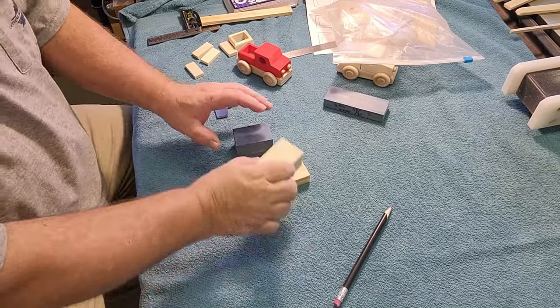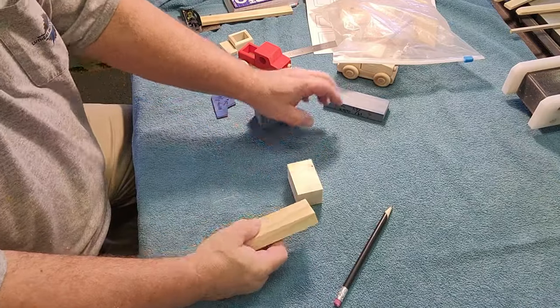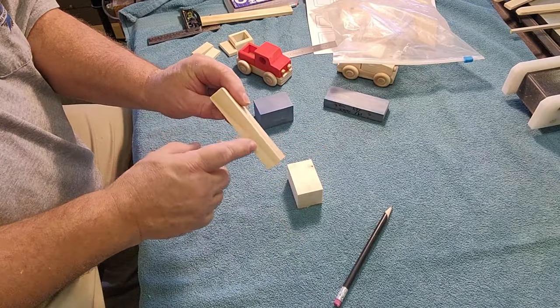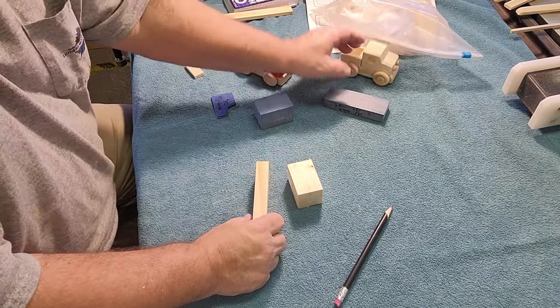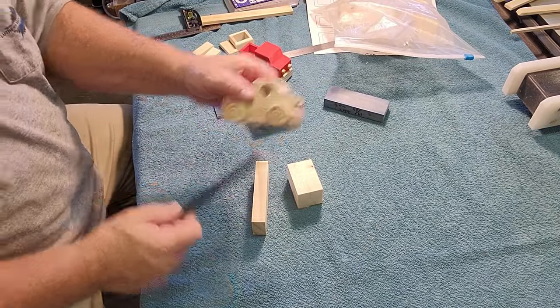All right, with your two pieces cut right here, the next thing you're going to want to do is mark out where you want to lay out the holes for the wheels. These are 1¼-inch wheels, just so you know.